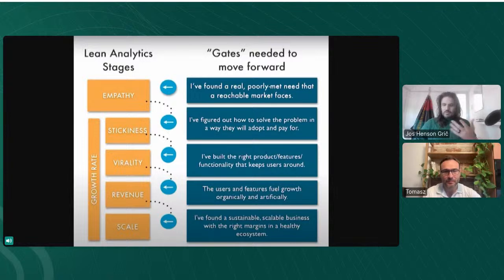I'm sure maybe we'll get to that later, about what kind of numbers to actually expect. But I remember one of the fintech companies I was working for asked people, would you use a money sending service for sending money internationally? In order to test demand. So they asked some of their best customers, like most tech companies do, which I think is a mistake. They sent out this email, people responded, they all said they would use it. So they spent 6 months building it. They built it and nobody used it.